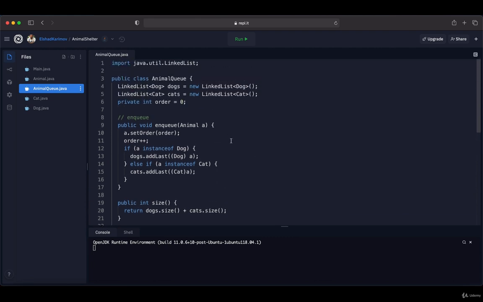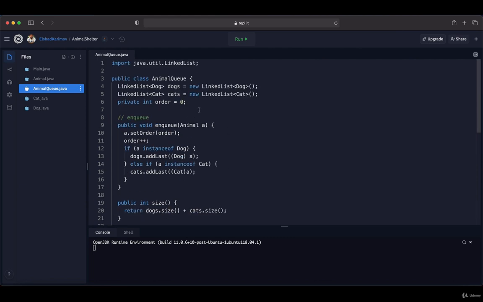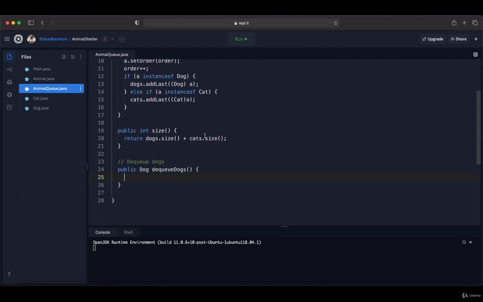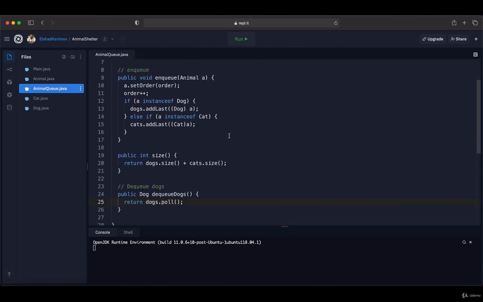We are keeping the dogs in the dogs linked list, so we are going to use the poll function of the dogs linked list. In Java, the poll function removes the first element from the linked list and returns that element. So if I put return dogs.poll, it's going to remove the first element from this linked list and return that element to us.